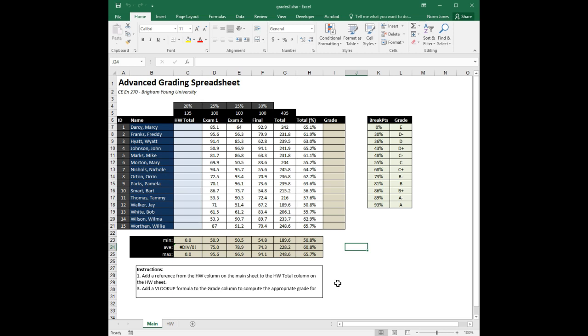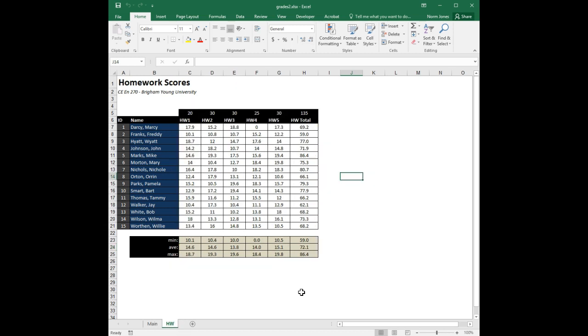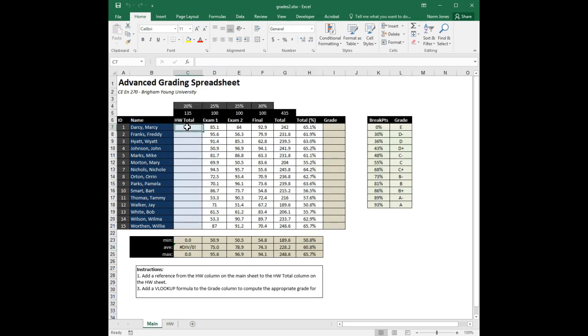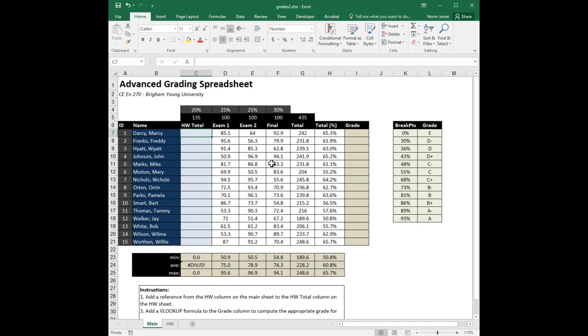But to get things started, we have the names here in column B, and we want to reference the scores on this page. So in column H, we have the homework totals, which are summed using a formula that sums all of the cells to the left, and that's a relative address, as we learned about last time. And so we want to look up that score and copy it over here, and we do that with a very simple little formula. Let me zoom in a little bit.